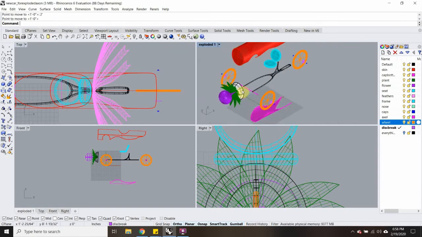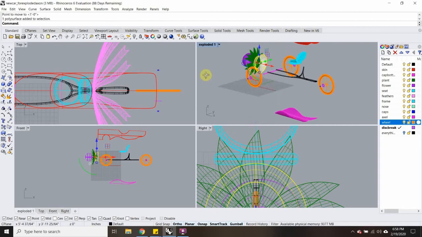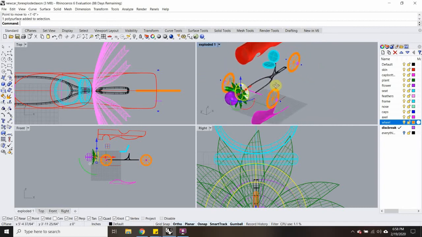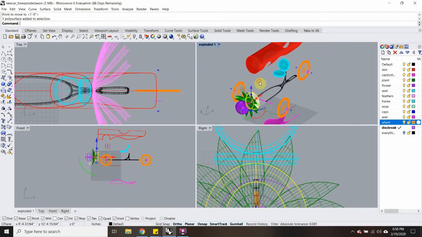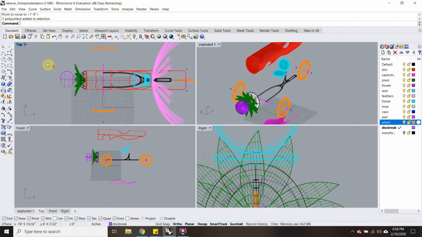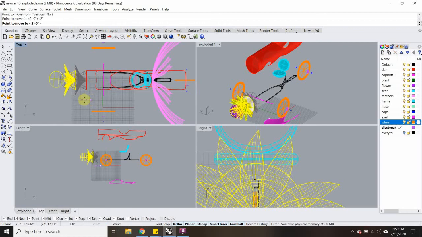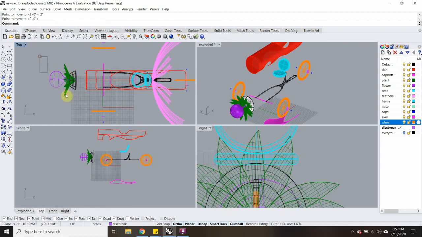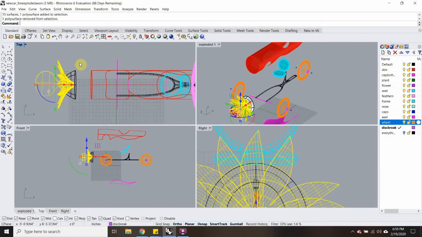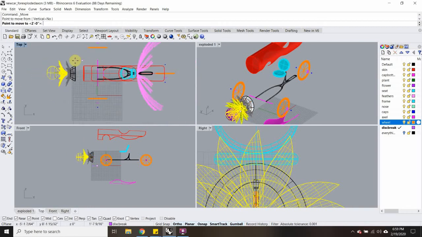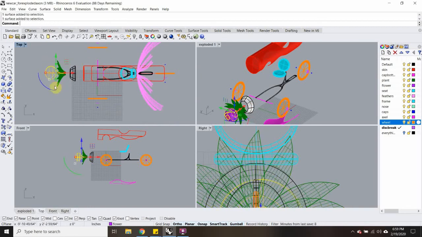I believe I want this guy. My framing probably should have come all the way to the front. It didn't though. Okay, so I think I want this to come forward. I want all these 3 pieces to come forward. So I'm going to select these 3, move them forward. I'm going to do 2 feet. Then this stuff without this, I'm going to move another 2 feet. And then this last little piece, I'm going to move 1 foot.